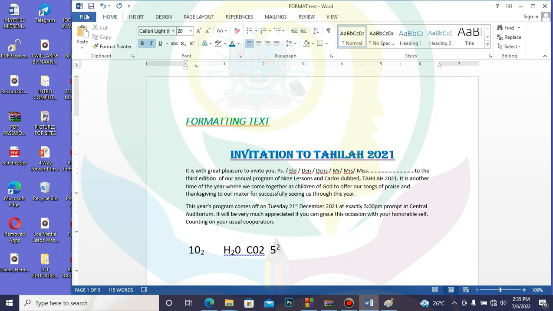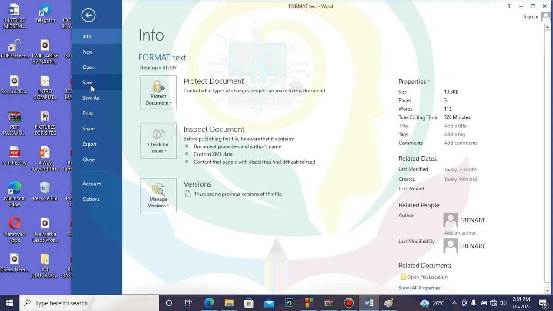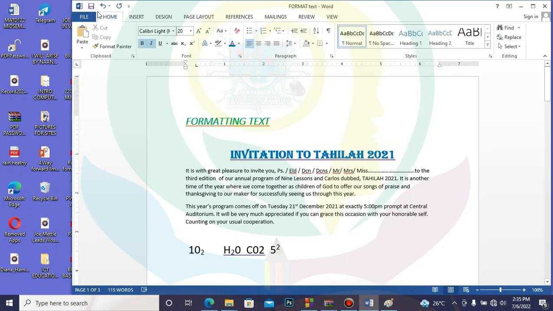If I don't want to use this one, I can come to this place and use the same save that is here, it is the same thing. So you have to know the difference between the save and the save as. Let me just click on it to add the changes to what I just did. So now anytime I open this document, it's going to be in this format. It's not going to be in the previous where this one is a small letter and this one is also a small letter. I apply the changes to it by clicking on what? The save. So this is how we save a document in Word.